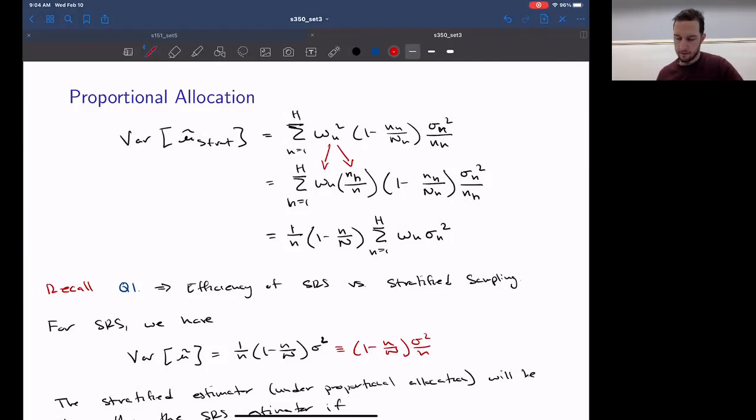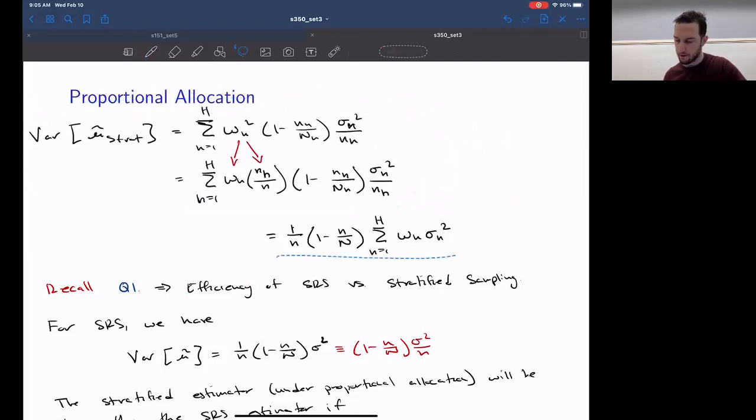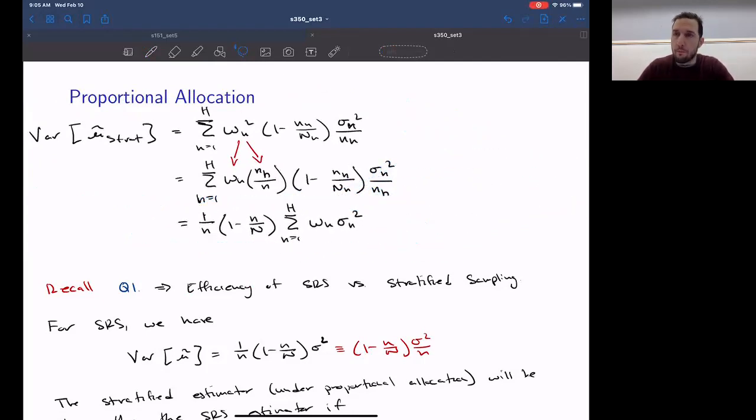Okay, so last class, we left off looking at a comparison between the stratified estimator of the variance and the SRS estimator of the variance. So the purpose of this exercise is to try and gain some insight into how we can compare the two approaches, or more specifically, how can we compare the estimator that we would receive from stratified sampling to the estimator that we would receive from SRS, so from simple random sampling. And the goal is to say which one is better or more efficient.